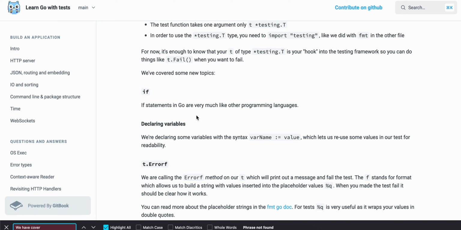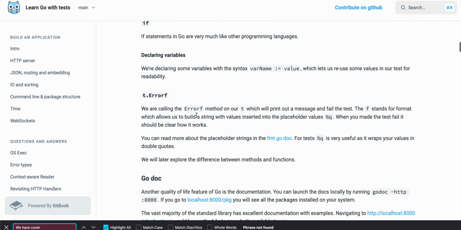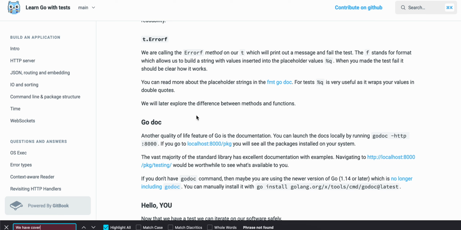We are declaring some variables with the syntax name := value, which lets us reuse some values in our test for readability. t.Errorf: we are calling the Errorf method on our t, which will print out a message and fail the test. The f stands for format, which allows us to build a string with values inserted into the placeholder values. When you made the test fail, it should be clear how it works.